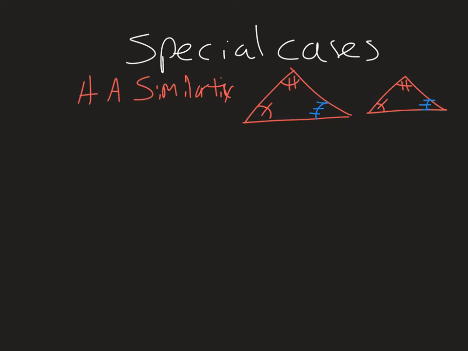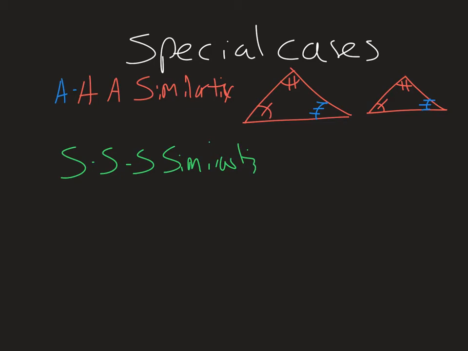Those side lengths have to be made proportional, and a lot of textbooks will call this a postulate. But many textbooks will call it either three-angle similarity or double-angle similarity, since two angles is enough to get me the third. So if you know two pairs of angles are congruent, you can say the triangles are similar. Likewise, let's look at what's called side-side-side similarity.